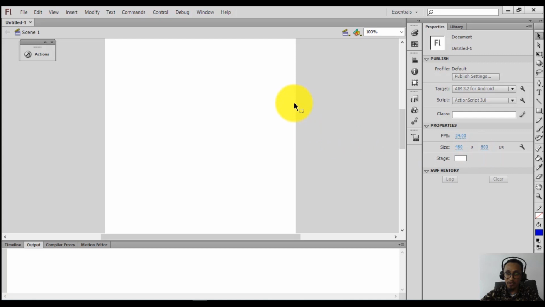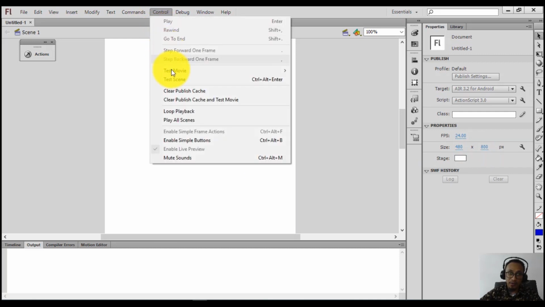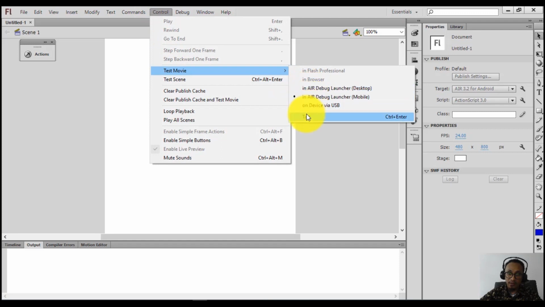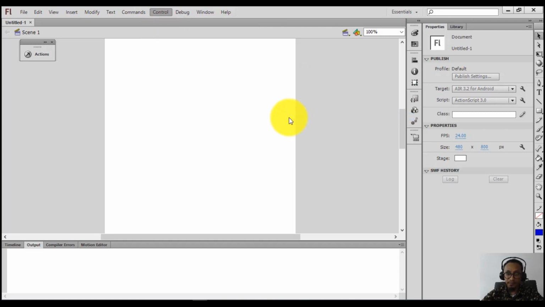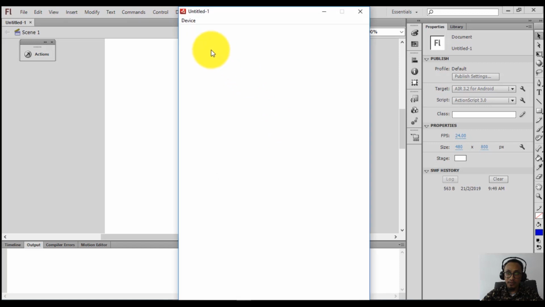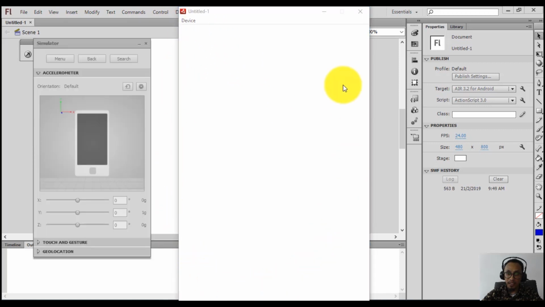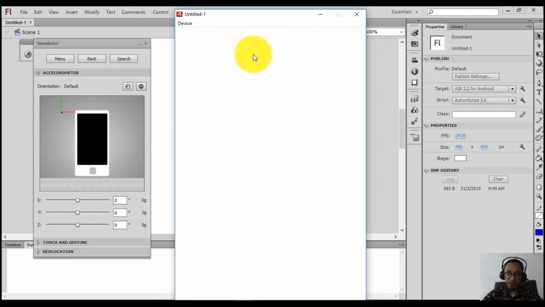Okay, that is the dimension. So if you test, control test or control enter, you will be given this display. Alright, this is the actual size that will be displayed for the user.